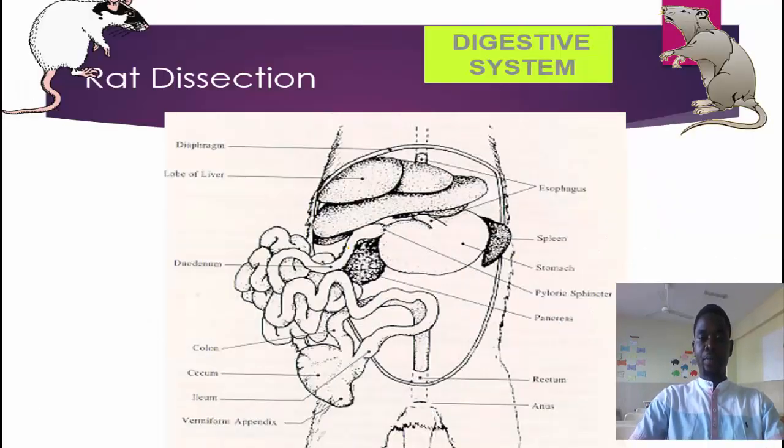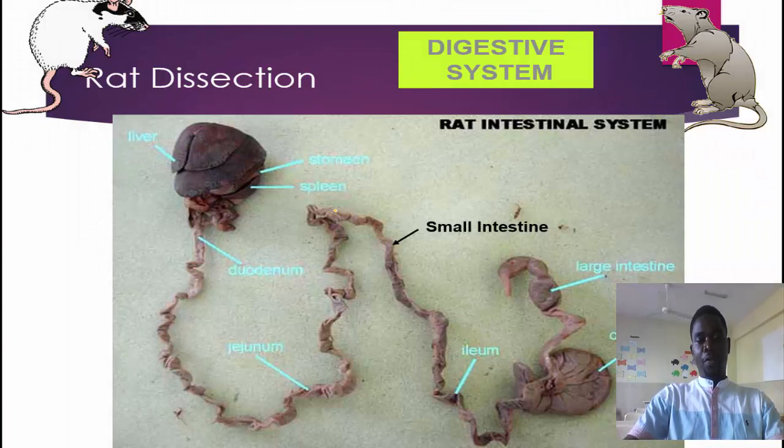Okay, thank you. But generally, if you want to review or isolate the system, we expect the rat digestive system to comprise the liver. Of course, we know digestion starts from the mouth, where some food substances are digested due to the presence of saliva and salivary glands. But generally, these are the organs responsible for the digestive system. We have this bigger structure here, which we call the liver. Then beneath the liver, we have the stomach. Then we have the spleen, and the gall bladder that releases the bile.